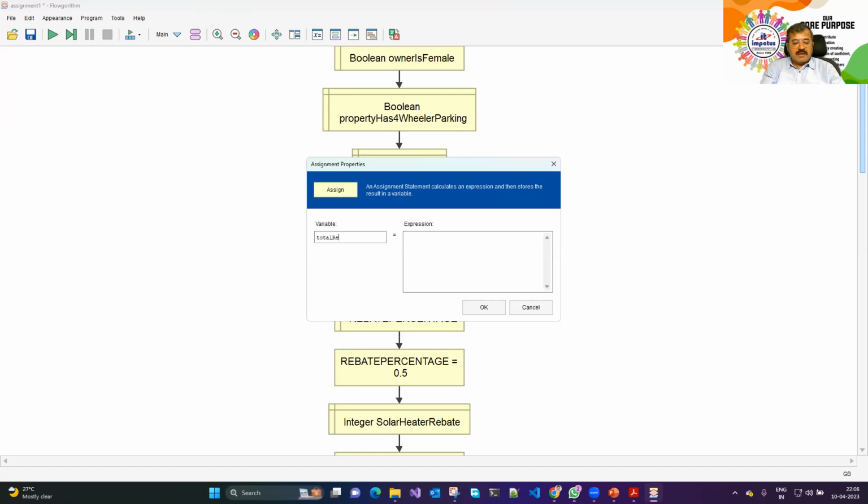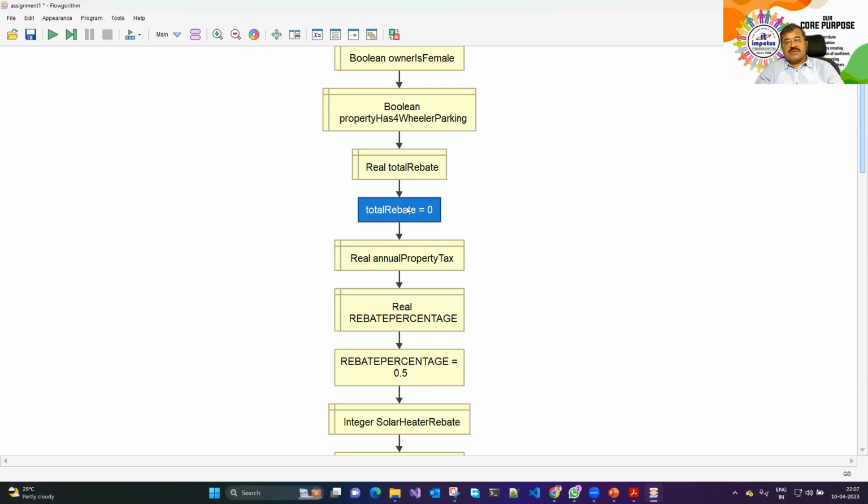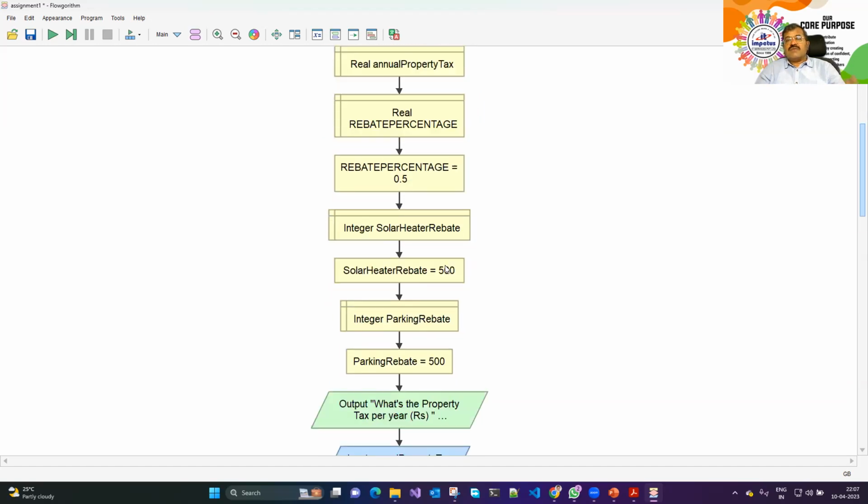Total rebate needs to initialize the value as 0. Some languages also give garbage value. Louder? Some languages also give uninitialized variable as 0, or garbage value. Sorry. But for initializing this to 0, there is another reason for it. The reason for that was, I had given one rule.